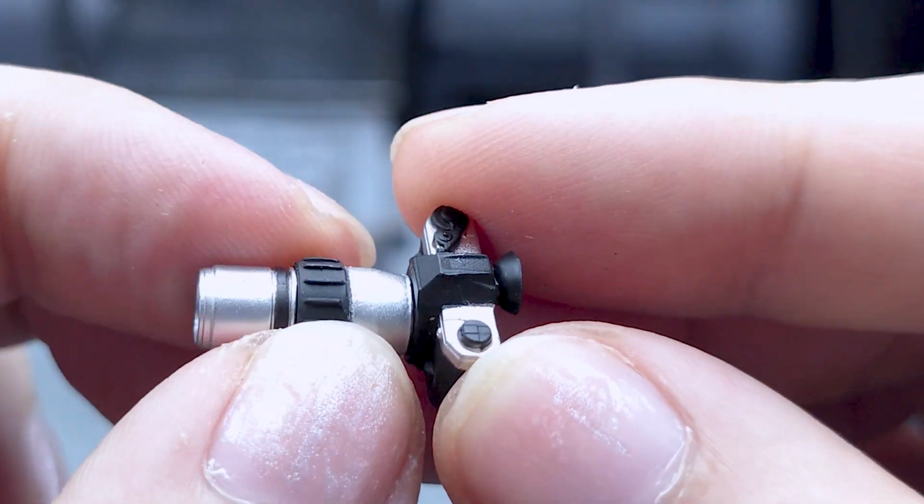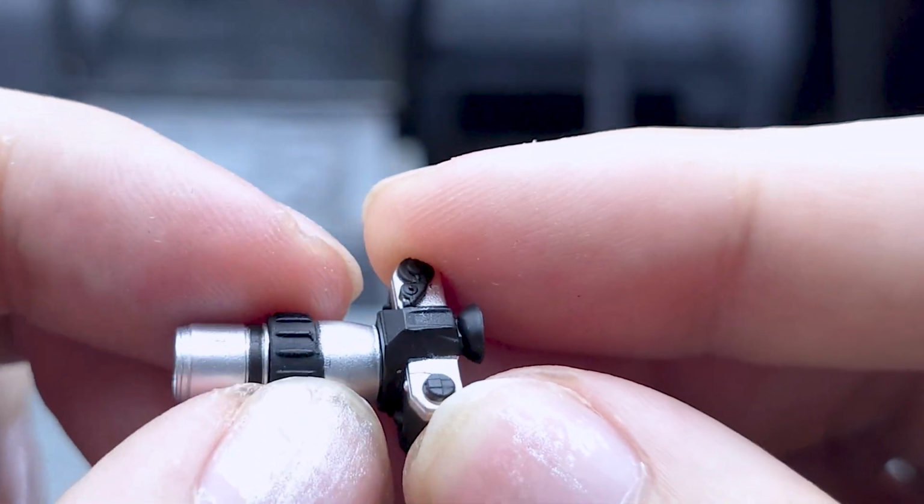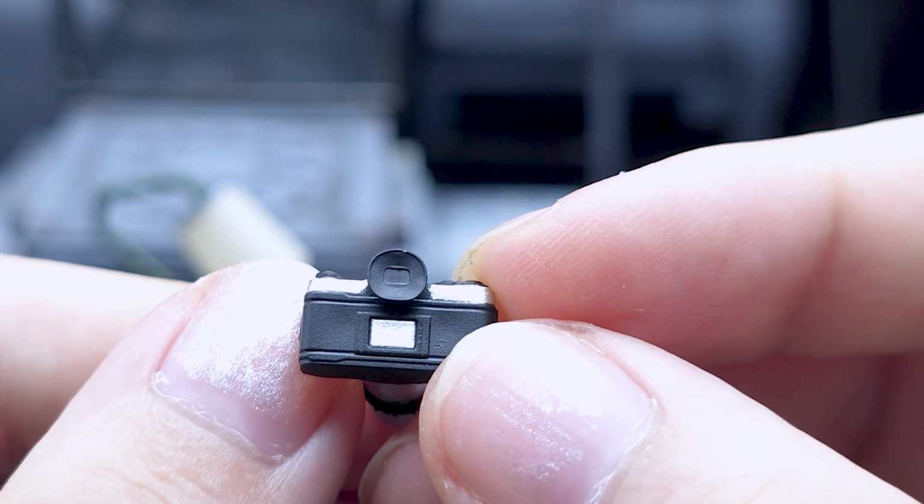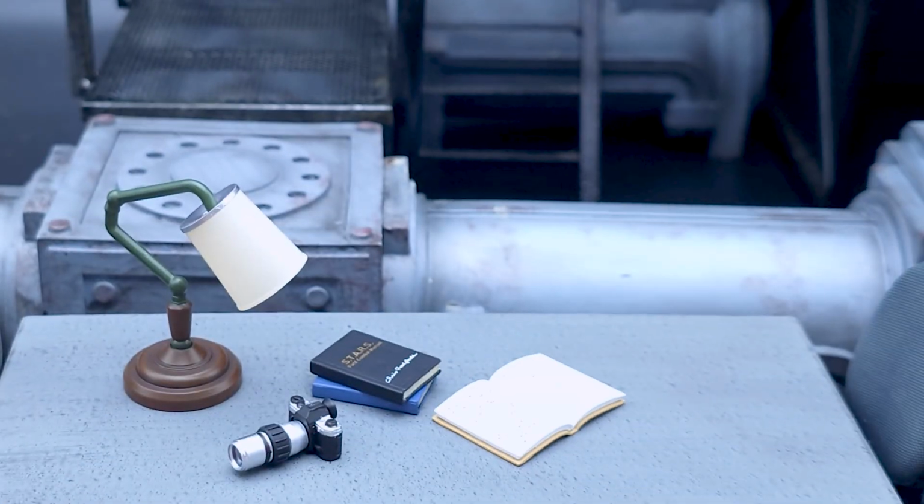I have a camera in here. It does have a rotating zoom function, I guess. The glass there is quite nicely done, actually. But that screen is so small, but you gotta remember this is set back in the 90s, so this is probably a really good camera.